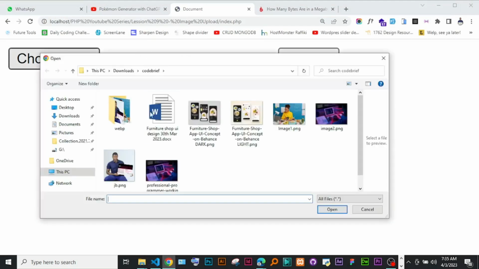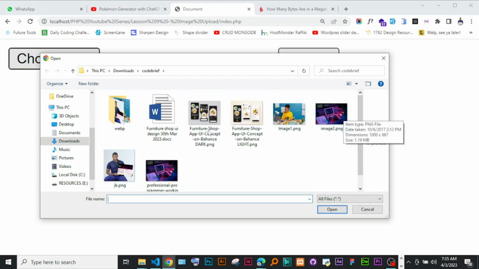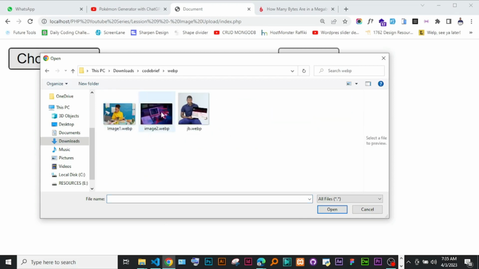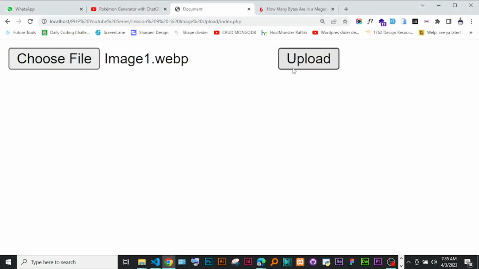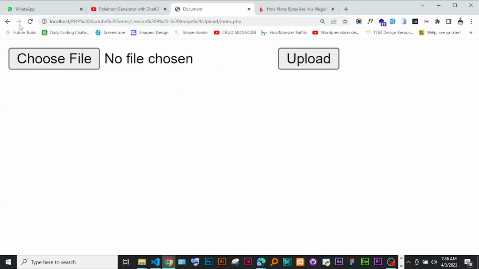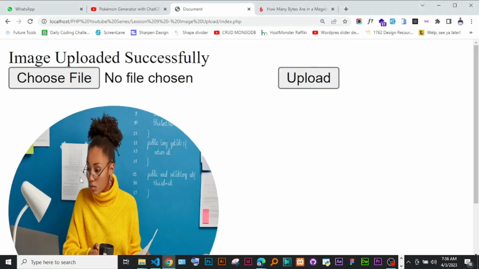So let's upload another one. Click on this file upload here. Let's put the one that is smaller. Let me put a WebP here. For this lady, it is now reduced. Click it, upload. What just happened? Let's check here if the image is there. The image is there. I think I refreshed. Let me first go back here. Upload this image. Click upload. So you can see the image is here.